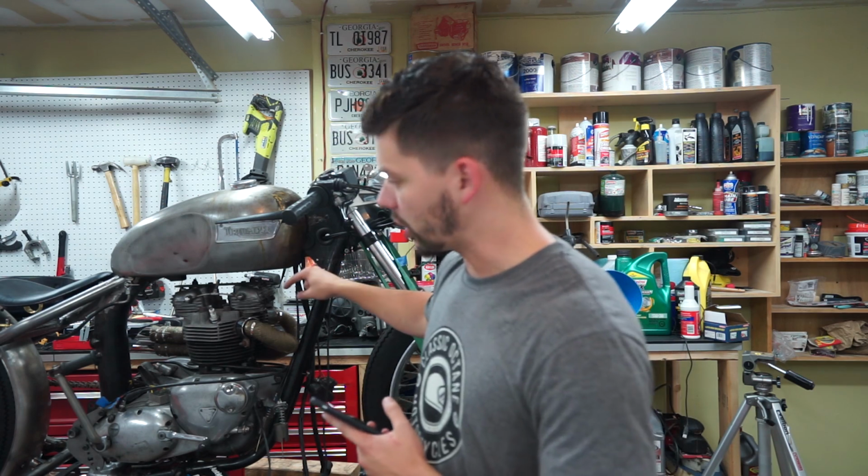The one thing I did run into, now that I'm thinking about it, was a total one-off thing. There was a misfire that I was chasing down for weeks and weeks, and I could not figure out where it was coming from. I finally found out it was coming from the number 2 cylinder header pipe. I don't know if the copper gasket was crushed too much or whatever, but it had the slightest little movement. If it let in too much air, it would misfire, but other times it wouldn't. The hardest things to track down are the ones that are intermittent. It was never doing it when I was trying to find it, and then I'd ride the bike and it'd be doing it, and I'd get home and it would stop. But basically that was the hardest part for that particular build to find.